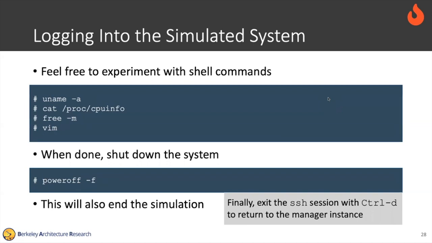So I'll give you all a couple minutes here so that you can mess around with it. And then once you feel like you're done messing around with the system, you can go ahead and type poweroff -f, and you will actually shut down the simulation here. So you're terminating Linux running. You can write any files you want to, delete any random operating system files and see if it crashes, whatever you want to do.